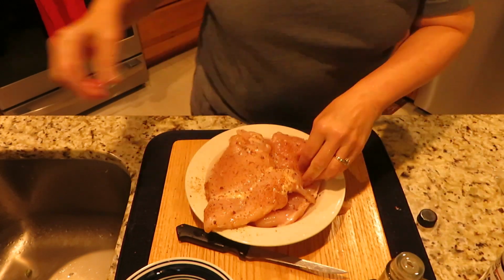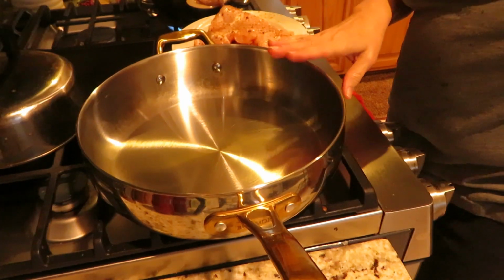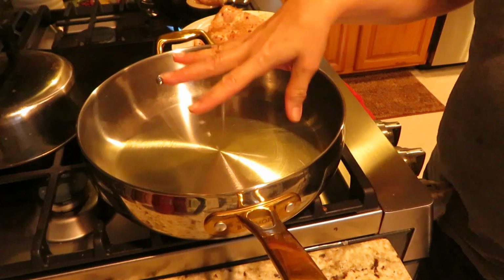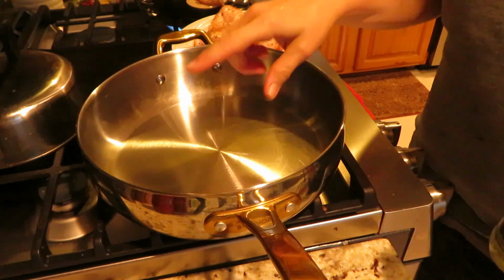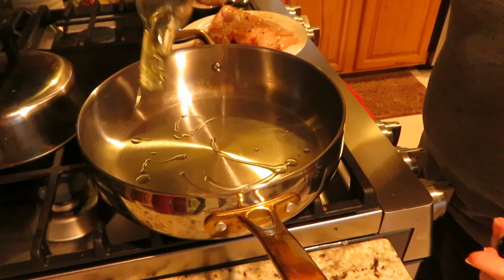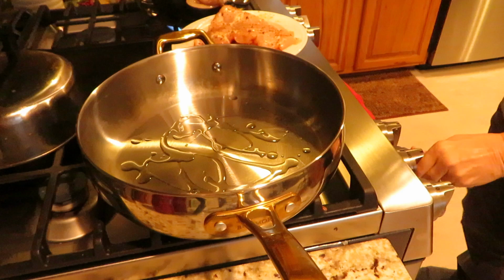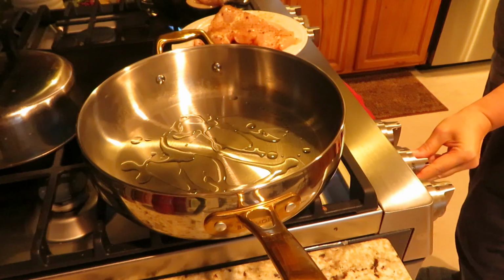I've already started the water for the pasta. I have this nice big saucepan because once I get done cooking the chicken in here, I'm going to use this same pan to cook my sauce, or to season my sauce. So I'm going to put the stir fry oil in there and turn this on a medium-high heat.